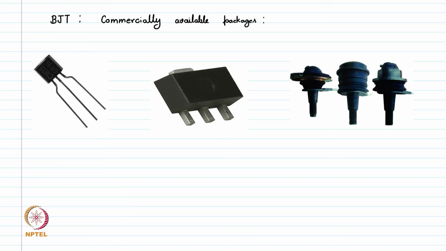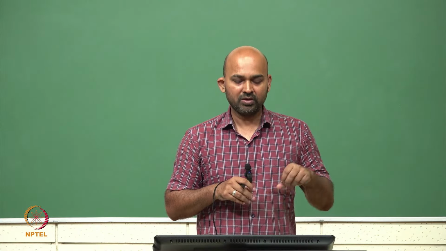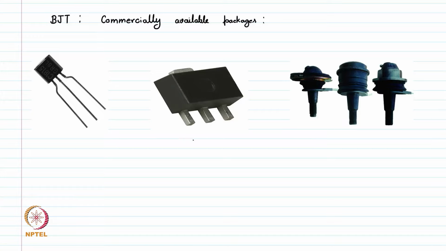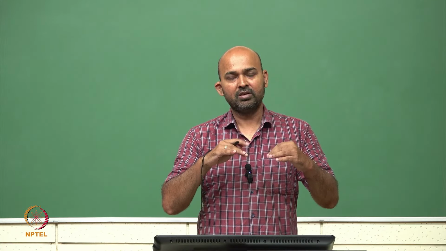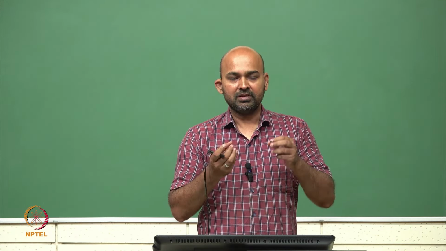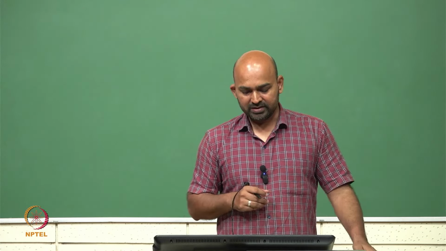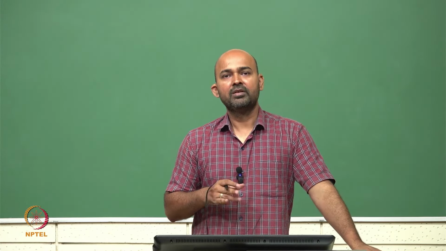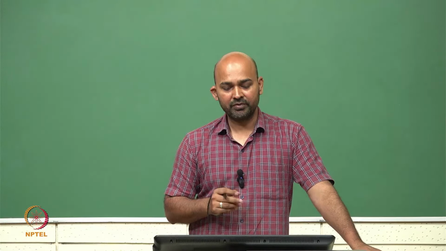BJT again comes in different types of packages. For example, the first one is the PTH form, where we have 3 pins coming out of this component. We have to drill a hole in the PCB to mount this BJT on the PCB. The second one is this SMD type of package, where the pins do not need a hole. We have to make the pattern of a pad on the PCB, put the SMD device on top, and heat it up. That pad will stick to all these pins. So, that is the SMD type, and even for power applications, we can have different types of BJT packages.